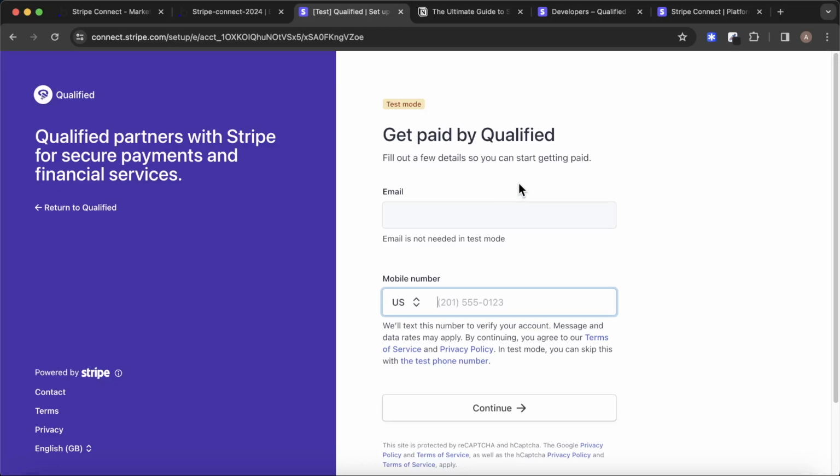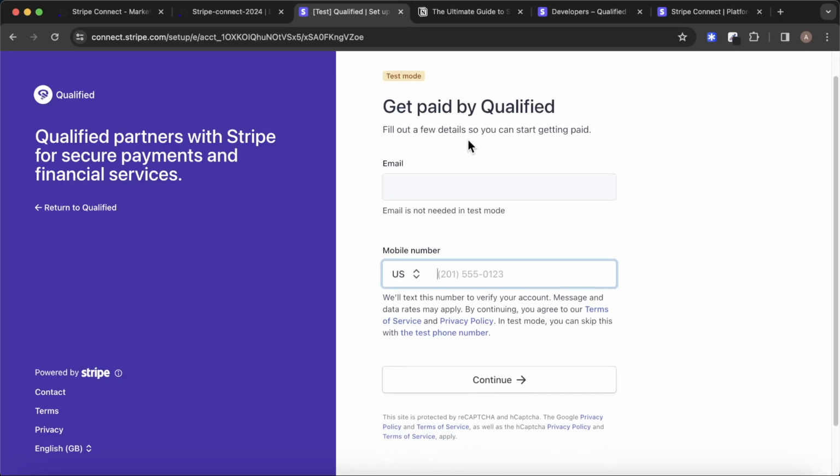I'm not going to spend too much time going through the intricacies of the Stripe onboarding portal because this is going to be different depending on what geographic region you're in. Because I registered for an Irish account, the requirements that are going to be shown on screen here are going to be different to what's going to be shown if you're in Australia or Canada or the US. So I'm just going to fast forward to the very end of filling out this information.